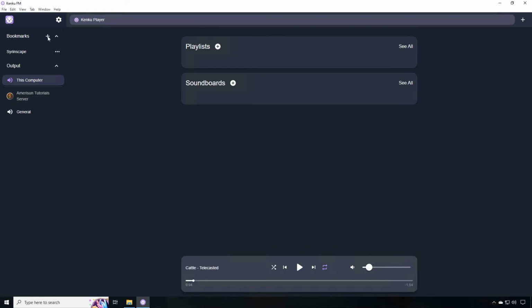First is the bookmarks. You can bookmark any website, whether it's YouTube or other, that has audio or music or anything that you'd like to play. And when you click it, it will open up another tab and play it through to your Discord server audio bot. You can also add playlists and soundboards. Playlists are like music playlists. It would play one thing right after the other. Soundboards are more like multiple audio segments that you can put on auto loop and will play at the same time.